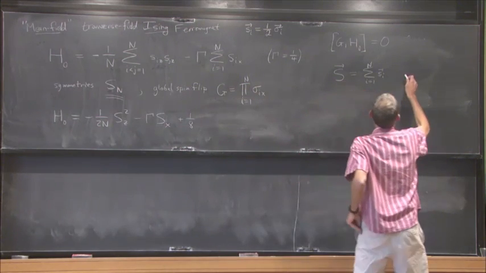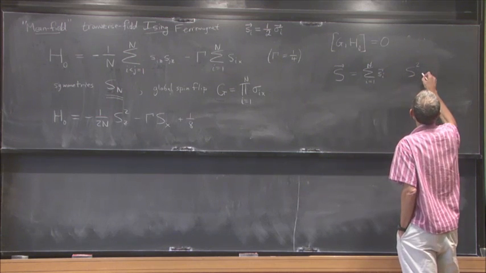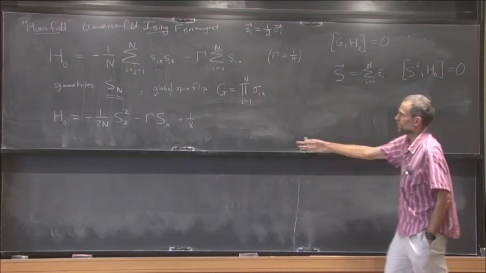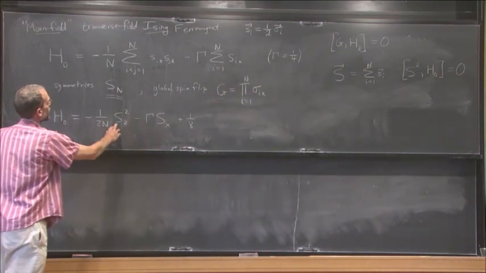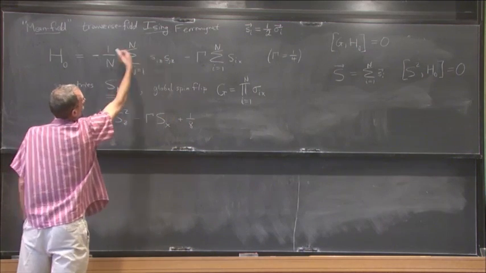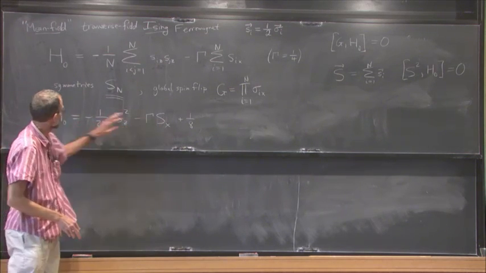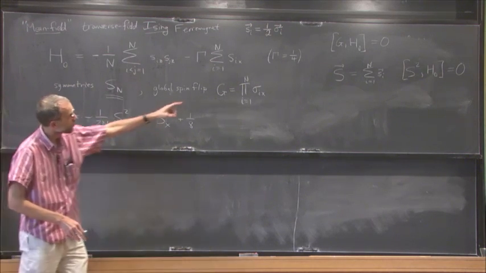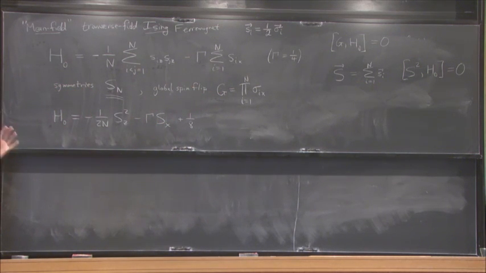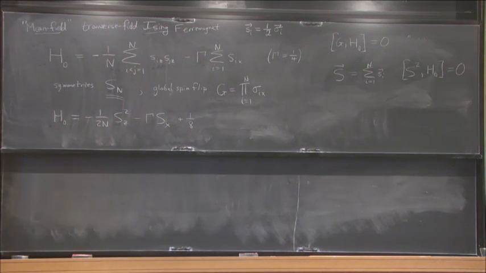The square of the total spin, which is the magnitude of the total spin, S squared, also commutes with H naught. It's obvious: if H naught can be written this way, and I write out sigma z as the sum and square it, I get all these terms. Since this just consists of total Sz and total Sx, that's the only operator content in here. Both of them commute with the magnitude S squared of the total spin. So total spin magnitude is conserved. None of the individual components are conserved, just the magnitude of the total.